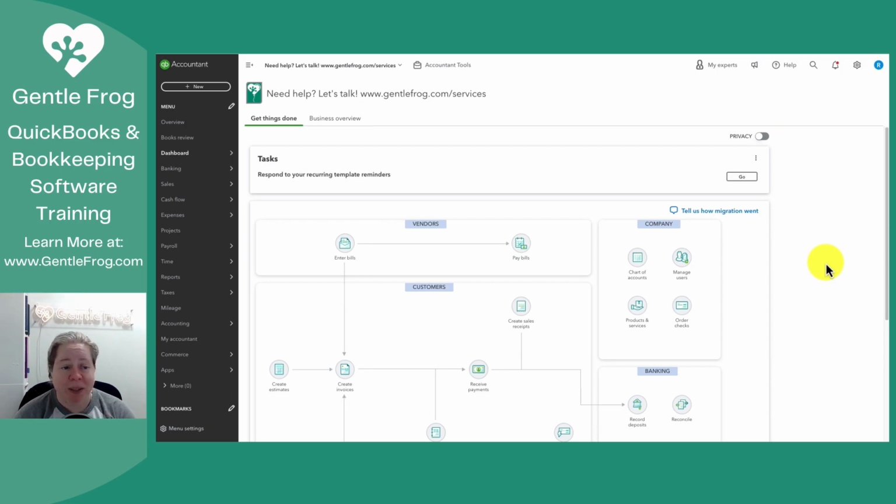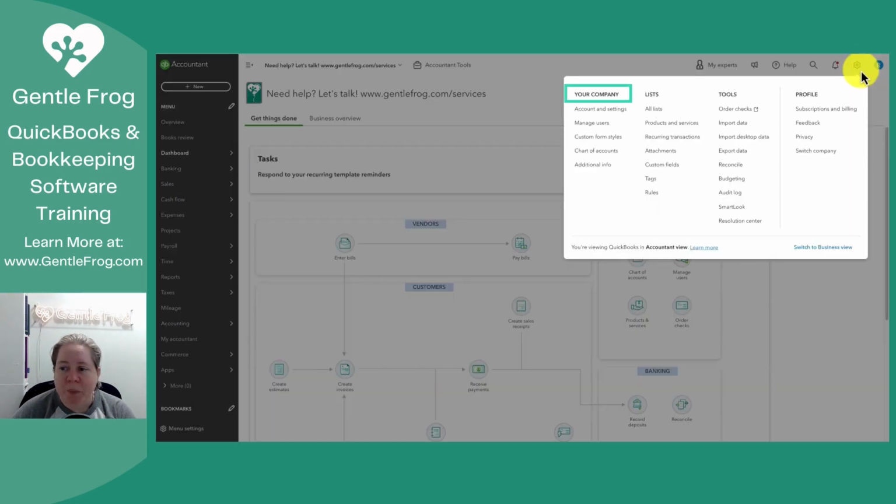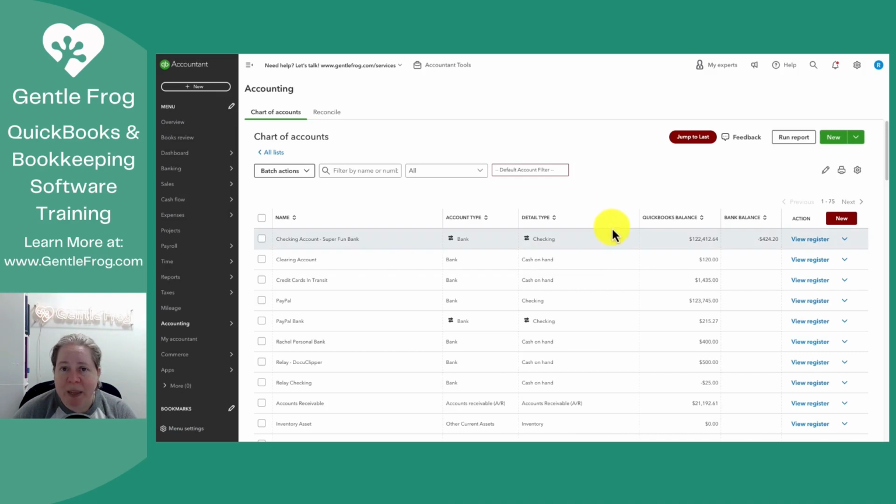At the time of recording this, Intuit is changing the left-hand navigation bar. Depending on who I'm helping is what it looks like. So instead of showing you how to get to the chart of accounts from the left-hand navigation, I'm going to show you how to get there from the gear. We're going to go to the gear in the upper right-hand corner. We're then going to go to the left-hand side where it says Your Company, and then down to Chart of Accounts. What you see is my list of accounts on the Chart of Accounts, but what I want to go over is how to add a new account and what they all mean.